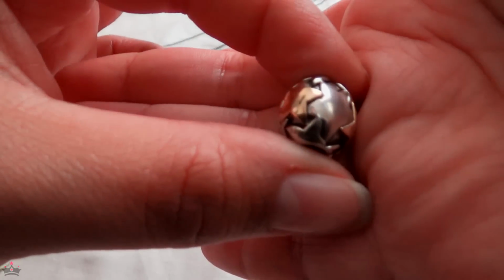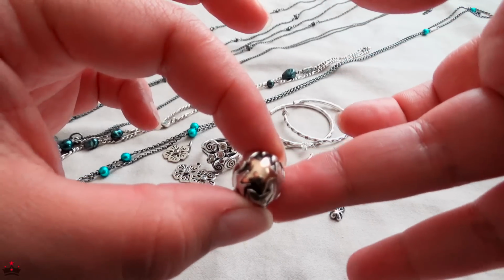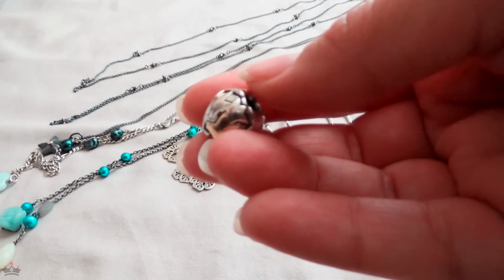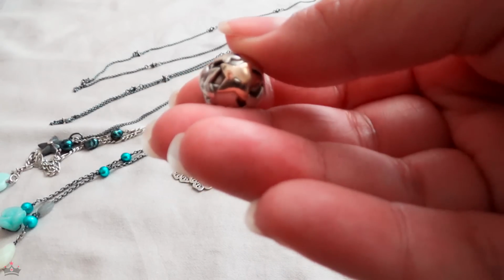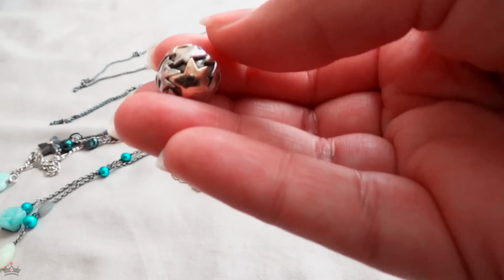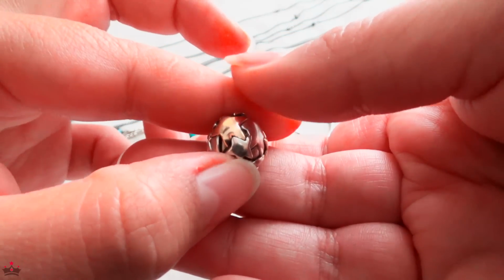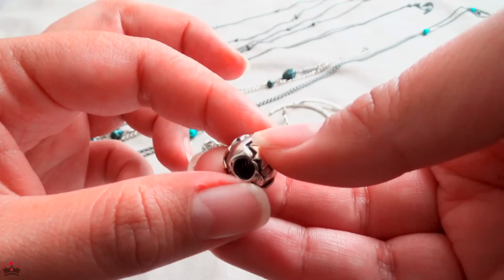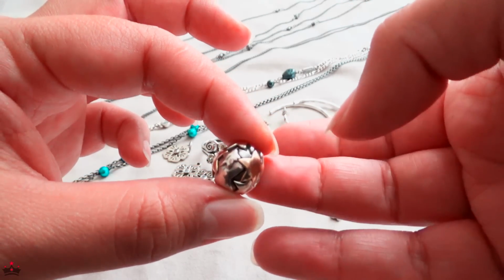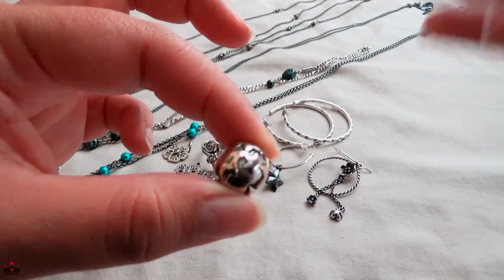But once again, I have the extra large golden star, which isn't too rare. I know there's a website that sells it, but I'm not going to tell you the website because I don't know if I should or not, because they're doing something that I don't agree with. I've gotten in trouble before where I named names and I got accused of defamation, you guys. So I'm not going to name any names, but there is a website out there that's selling a lot of awesome discontinued items from Pandora.